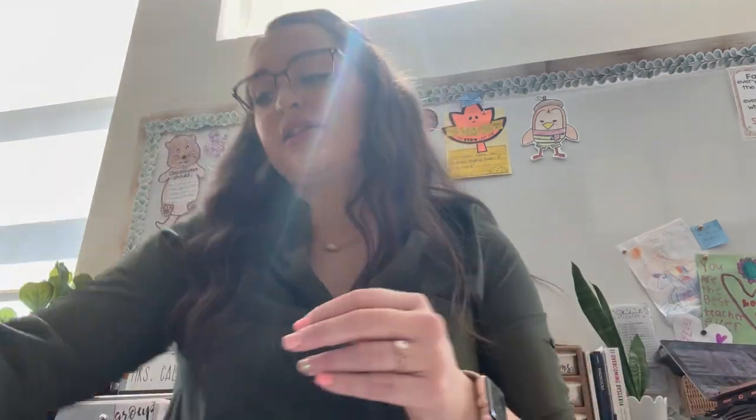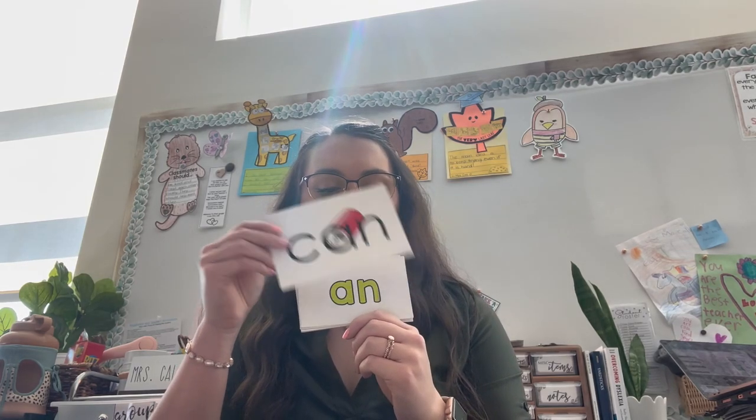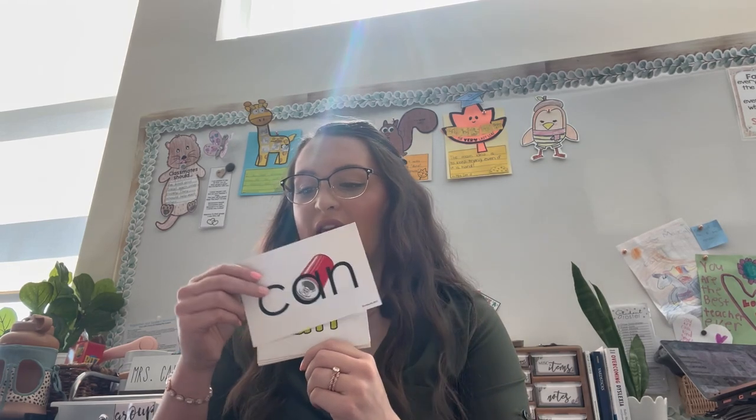We actually get to practice reading a book today. So before we start, let's practice some of our rhymes that you're going to see in the book. Ready? Start at the vowel. Ab. Don't look at me. Look here. Good. Ab. And. Like in the word can. Do you see the rhyme? Yeah. A-N. Like in the word can. Good. What's this word? Can. Good.